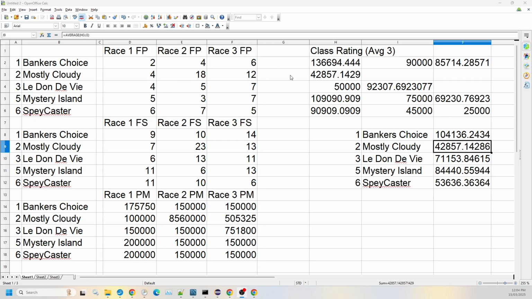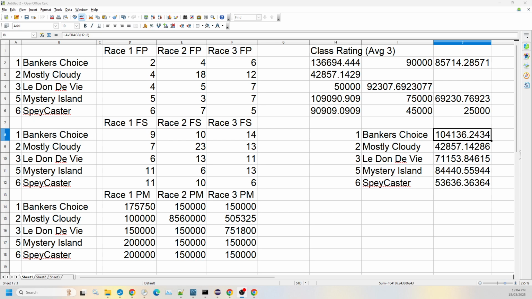Now we could go fill in the other races by looking at the 4th and 5th race that goes back until we find 3 that fill this in. But for the example here, I'm just going to do the average, which is just that value. And now when you have a look at it this way, you're essentially looking at Banker's Choice, being the horse that has performed the best.